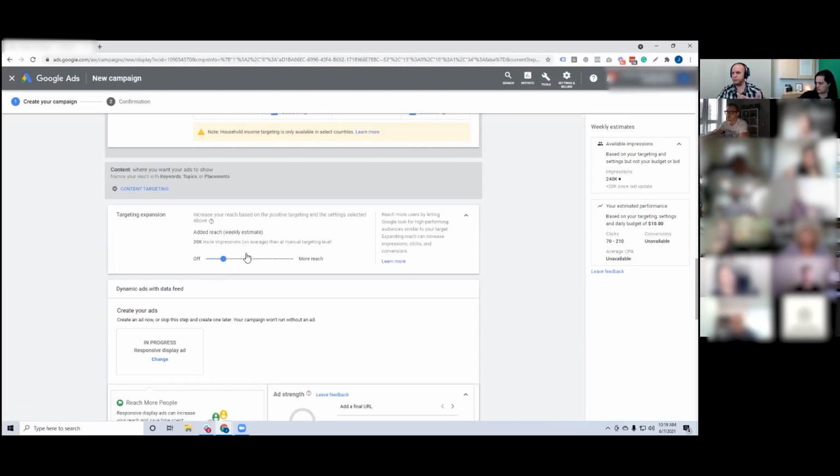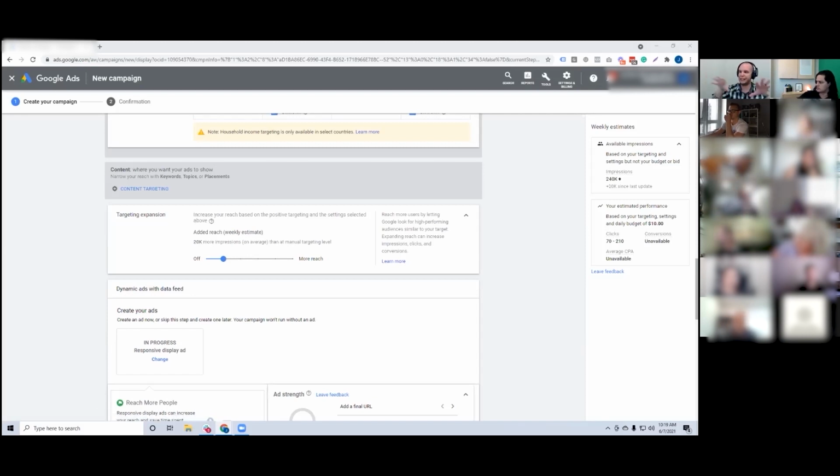Well, this is not smart because in my opinion, if I have 1,000 people that have been to my website plus 20,000 people more, I'm going to spend all my budget on the 20,000 people that have not been to my site yet. That's now a proactive display campaign, and we're going to share with you how to do that in display. But this is going to say, hey, in addition to the people that have been to your website, let's just show it to 20,000 more people because more traffic equals more sales, right? No, you want to separate them out.